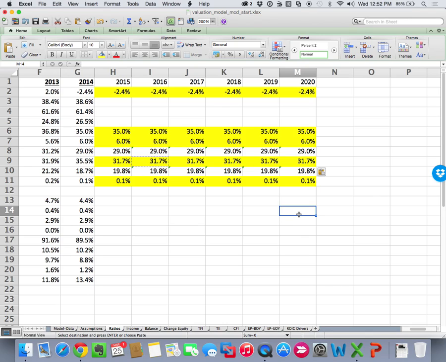Now, there is one other option I will show you, which is the drag option. If you click on a cell in the bottom corner, the plus will pop up and you drag. Excel will also treat that as a copy. However, I strongly urge you not to do that in this class when you're building the model. And here's why. 95 to 98% of the time, all will be well.